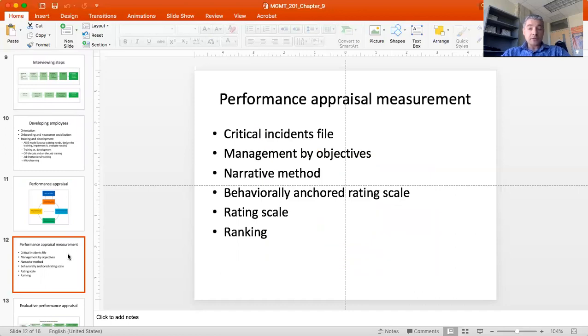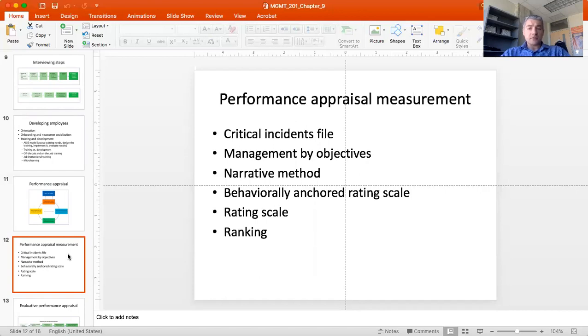There are different ways that you can conduct performance appraisal, different kinds of measurements, if you will. With a critical incidents file, you try to document all the things that go wrong with that specific employee. The whole point here is that you do not necessarily want to penalize the person harshly when the first or second incidents of something occur, but you want to have those issues and instances documented. You want to make sure that feedback is provided, and if the issue keeps recurring, you need to protect your organization. If you decide to let the employee go, you need to have some reasoning documented so that the employee cannot come back and sue the company or you as an HR manager.